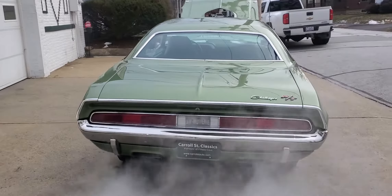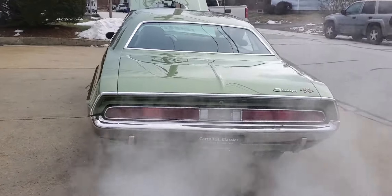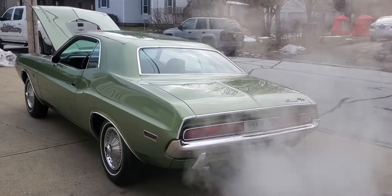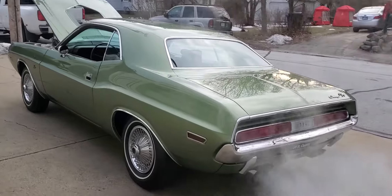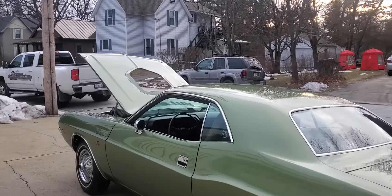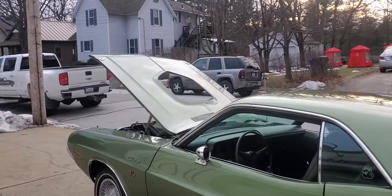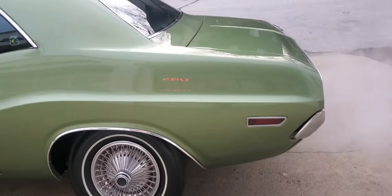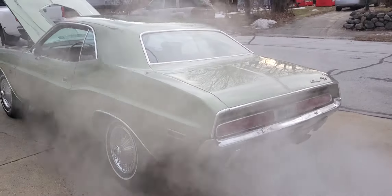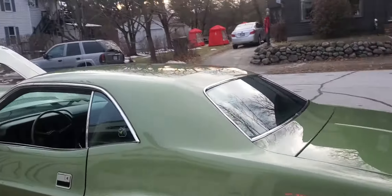There's less than two miles on this car. What's really nice about it is it has all original quarters, original floors, doors, fenders, trunk lid. The hood is a factory shaker original hood, not a reproduction. The only thing this car received is a two-piece trunk pan, but you can't even tell it's been changed.